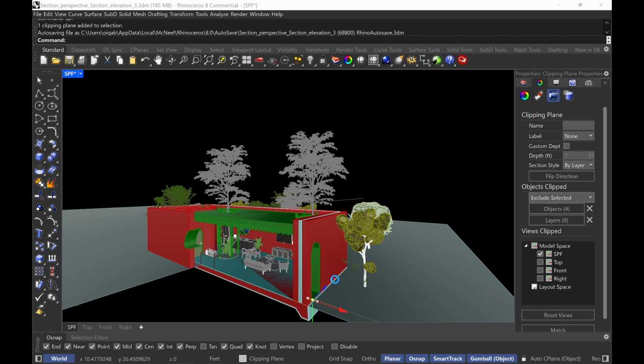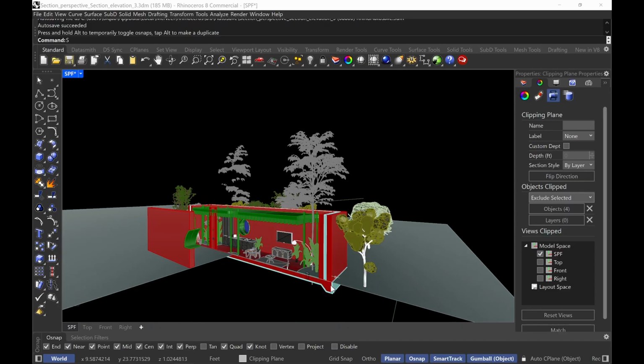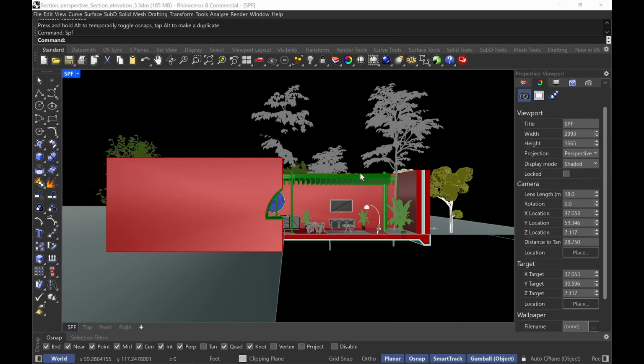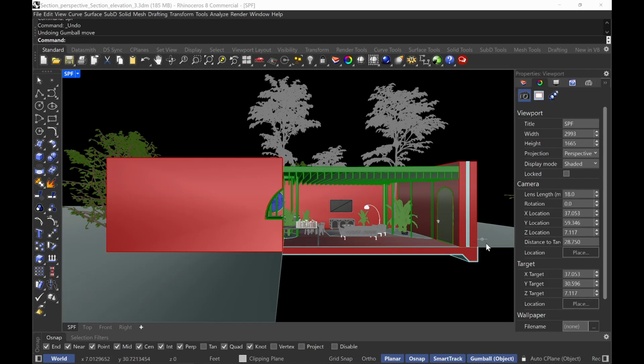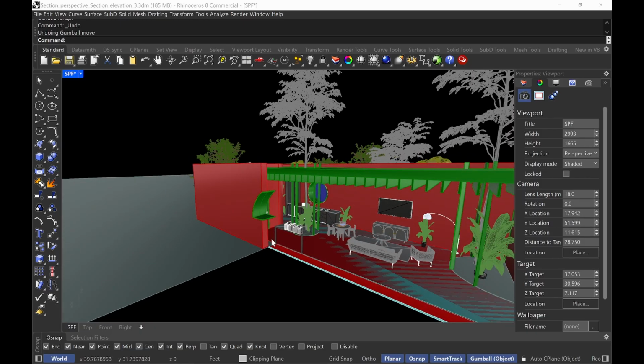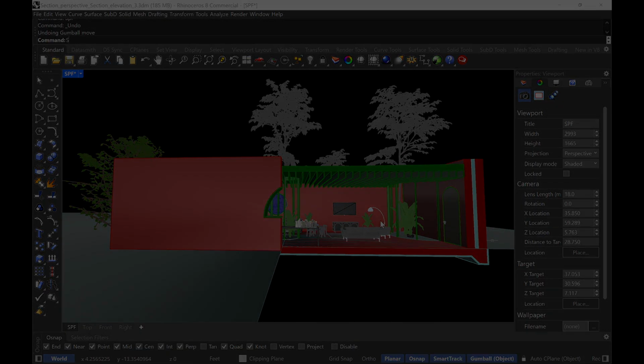If I push this further back and do the same thing, SPF, you see it doesn't really read as a perspective elevation section anymore, because you're cutting so far back that it doesn't read as an immediate cut behind the elevation. So I typically like to keep the clipping plane as close as possible to where the elevation is, so it's a direct relationship between the elevation and the section. Okay.